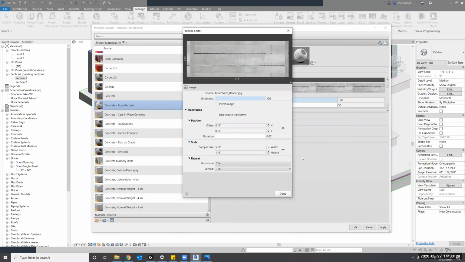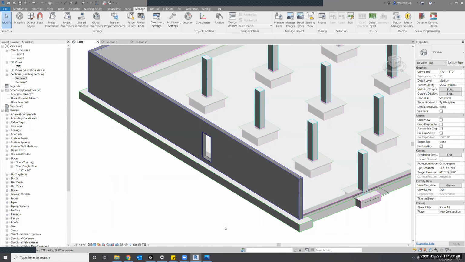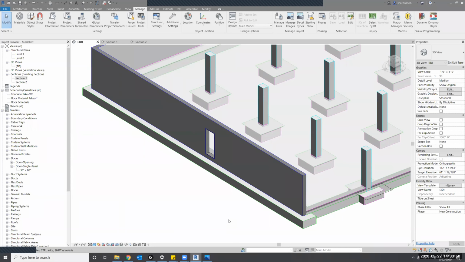Okay. Does this matter? No. This stuff doesn't matter. What matters are the numbers, right? From our scheduling in our Takeoff. This is just great graphics. We didn't assign any of these JPEGs to any of our other concrete foundations, but you can. It doesn't take that long, and you guys saw right here how to do it. So let's hit OK. So we have the material created. Now let's go to Paint.